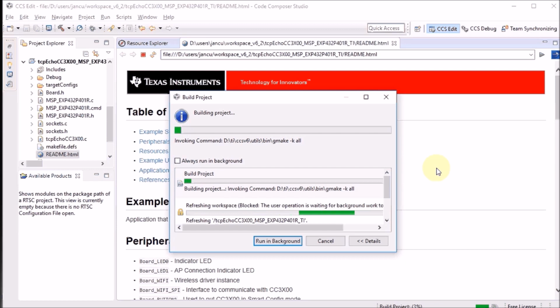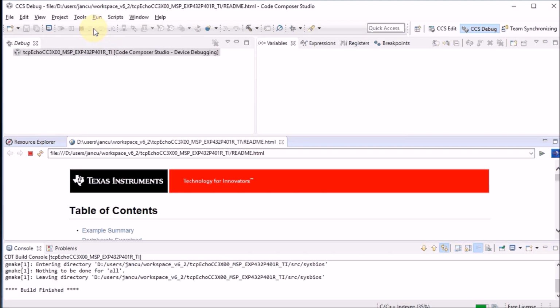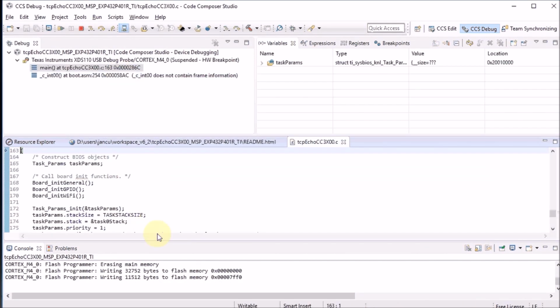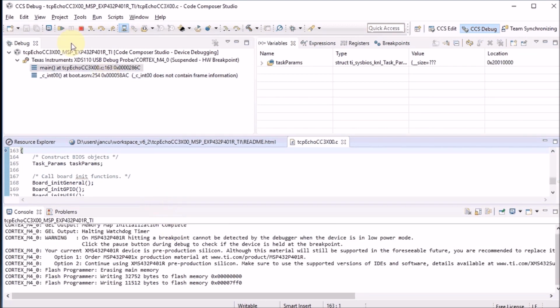Let's build the example and let's try to run it in debug mode. And the first time that you use this board at home, it will not know how to connect to your Wi-Fi. So let's go through those steps that you have to do at home to register your access point at home to the CC3100. We'll start it in the debugger now and execute the program. Let's make the logging screen a bit higher because that's going to give us some good information.